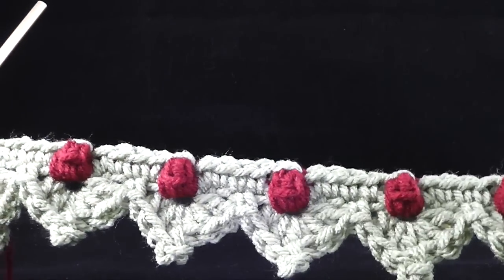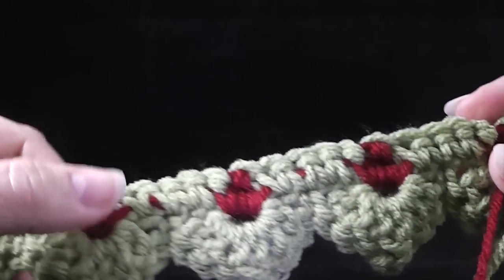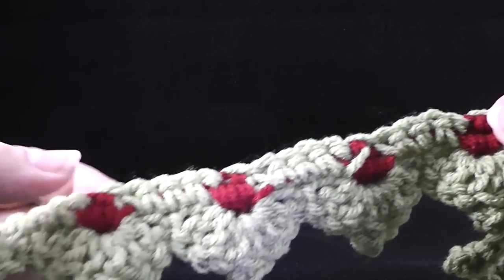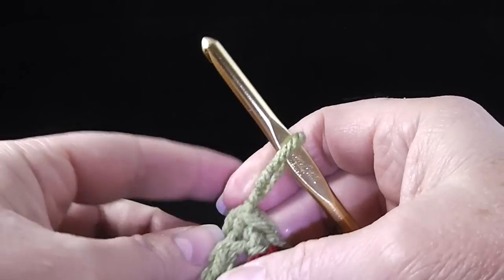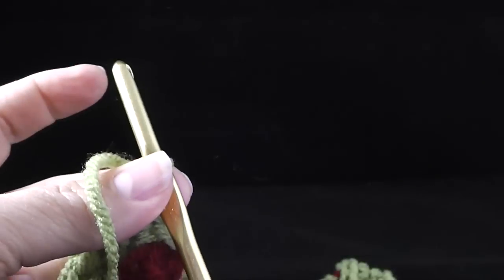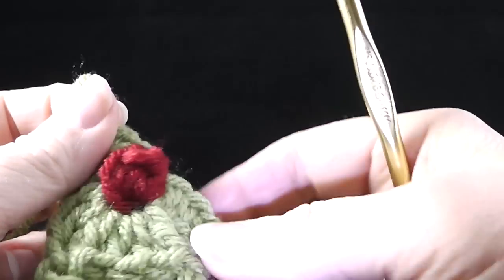And so this is what you should have. Okay, let me show you the back to show you how it looks when you carry the thread along. It's really kind of nice because you don't have a bunch of strands to hide. Okay. So now that I finished those last two single crochets, I'm going to chain one and I'm going to fasten off. I'm going to leave a nice long strand just like so, so that I can use that strand in my yarn needle to hide this later.